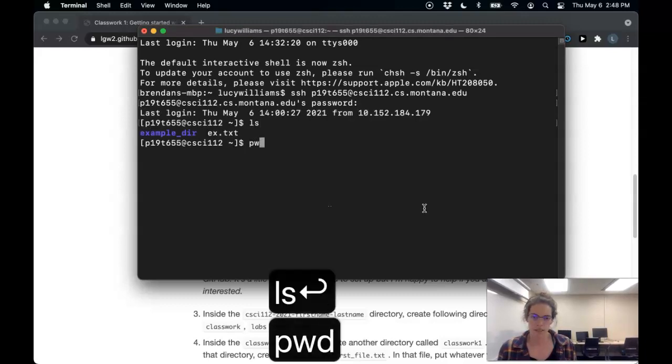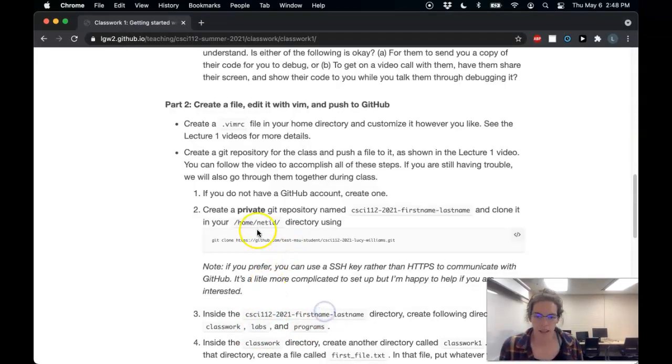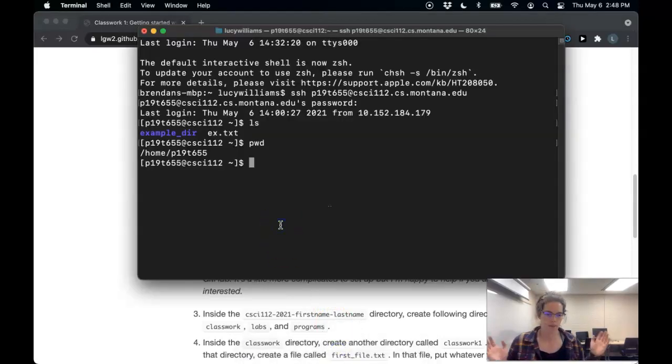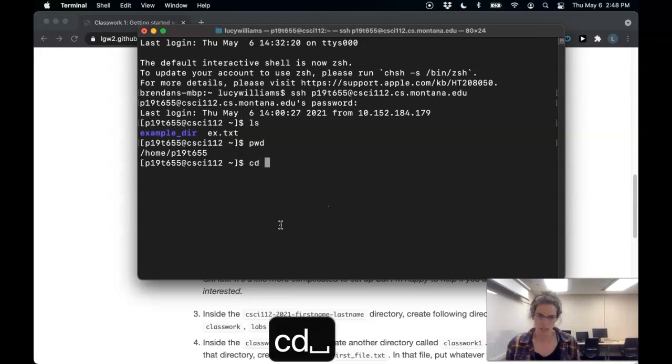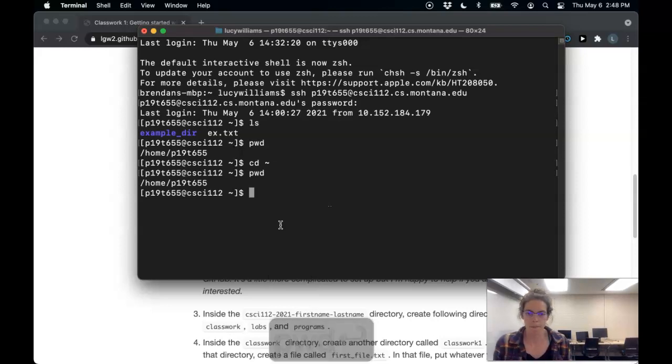And if I look at where I am with PWD, I see that I am indeed in my home NetID directory. If somehow you were already on the server, you were somewhere else, you could always just do cd and then tilde, and that is an alias to your home directory, and it would put you right there. You can see here I still am there.